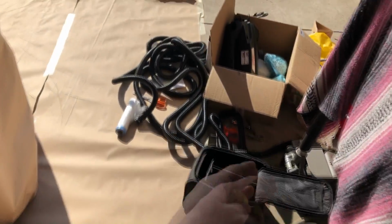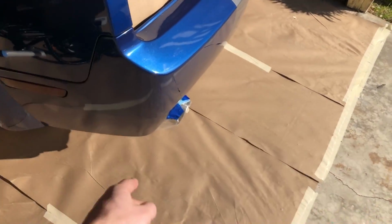All right, so everything is masked off. We don't have a whole lot of room. This, obviously, well, that's the sprayer, so we'll move that out of the way. But the garage closes, and we got very little room. And of course, right now is the perfect time for them to start doing their gardening.